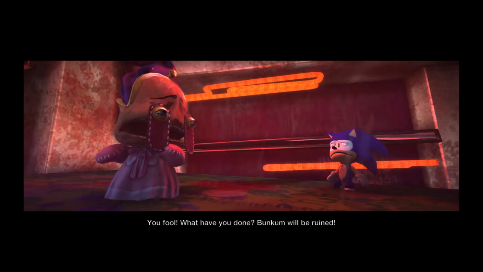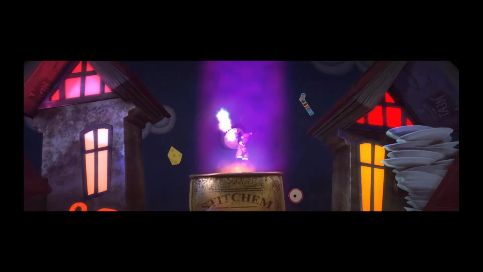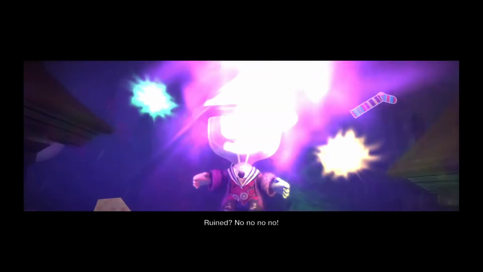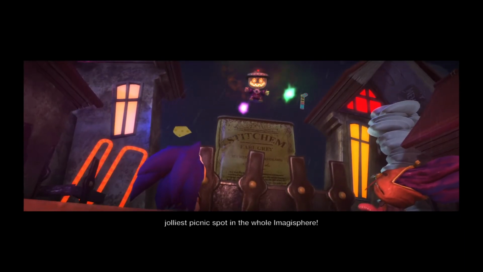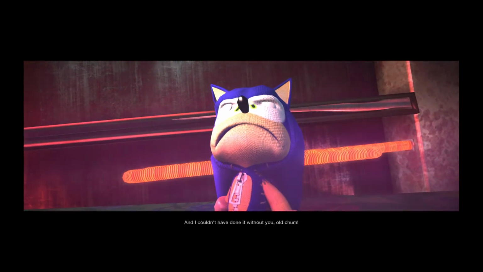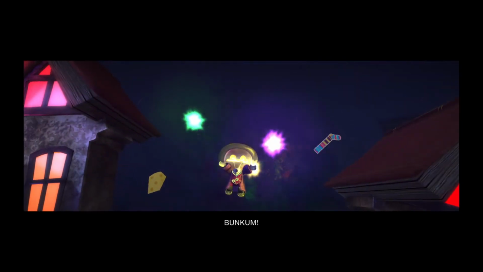You fool! What have you done? Bunker will be ruined! Ruined? No. With the Titans under our control, we can make Bunker the happiest, jolliest picnic spot in the whole Imagisphere. And I couldn't have done it without you, old chum. Come, Titans! Let us make Bunkum! Bunkum!